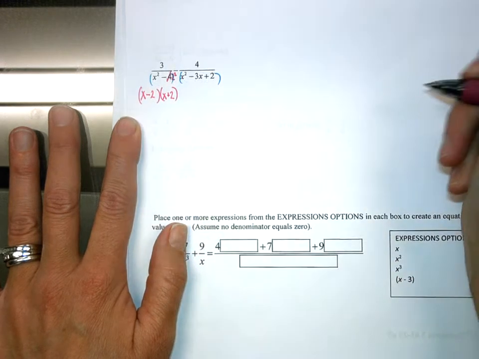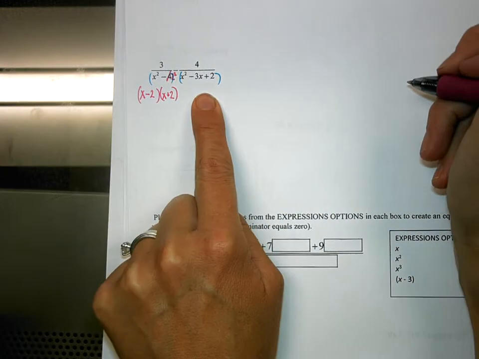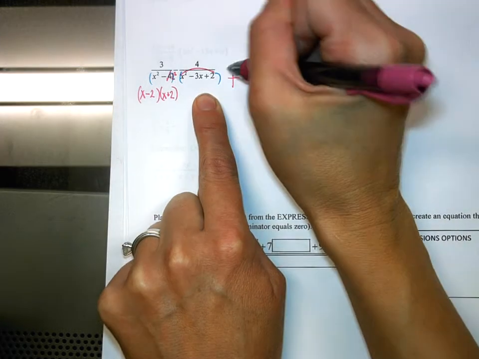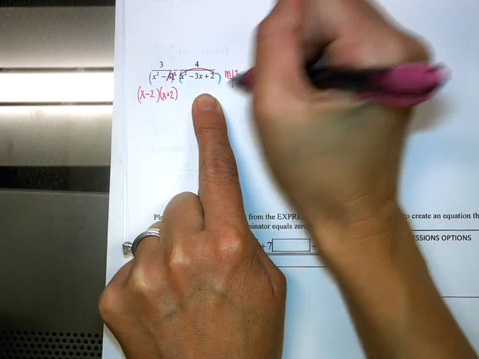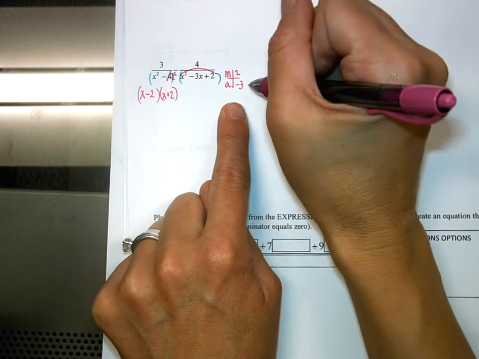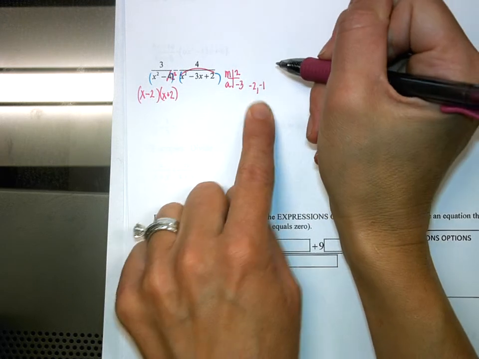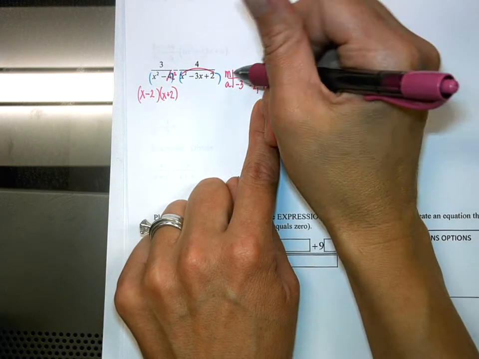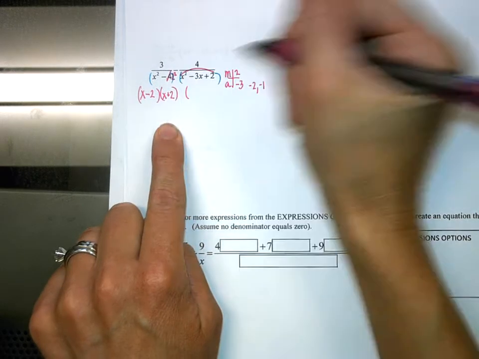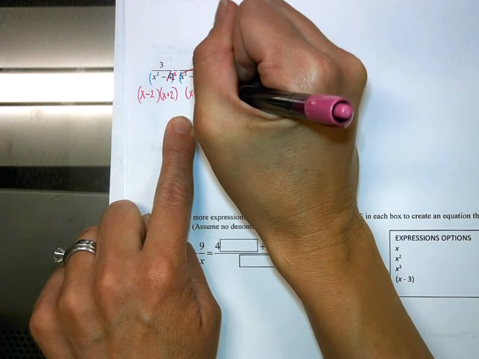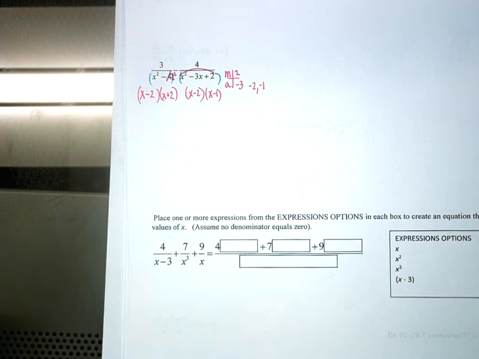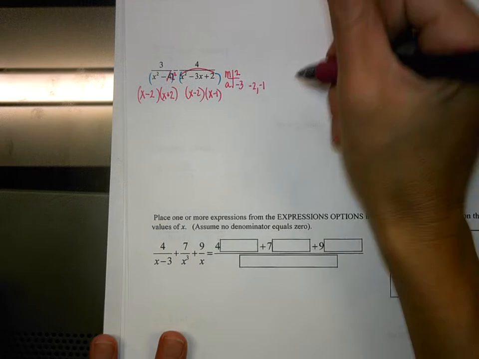Okay, now I go here. How do I factor this one? Good, we multiply. So what is my multiplication number? 2. What is my adding number? 3. Which numbers will work? Very good. These multiply to make a positive, but when you add them, they make a negative. So that means we get x minus 2 and x minus 1.